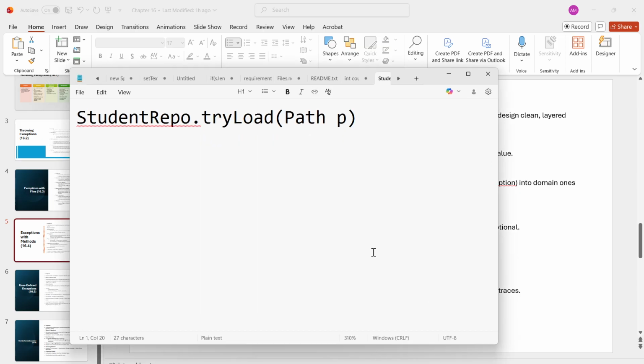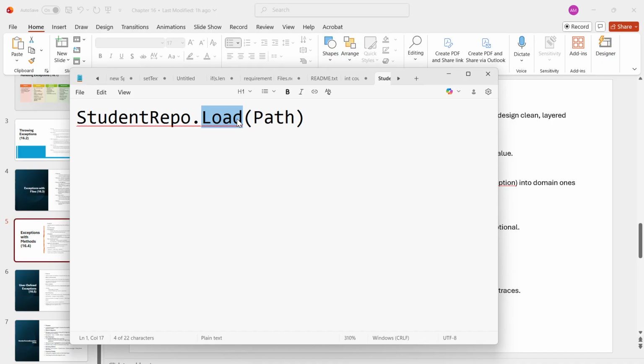So we can imagine the UI calls StudentRepo load path when the user chooses a file. Inside the load, we read the CSV using NIO.